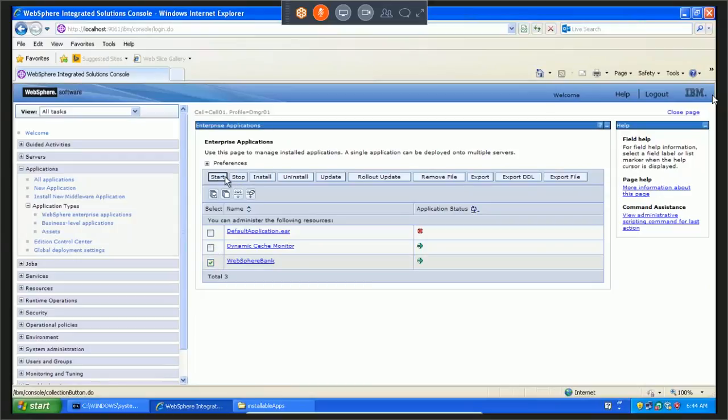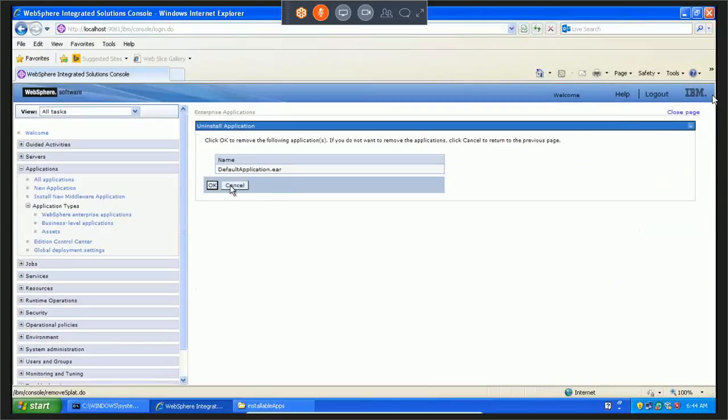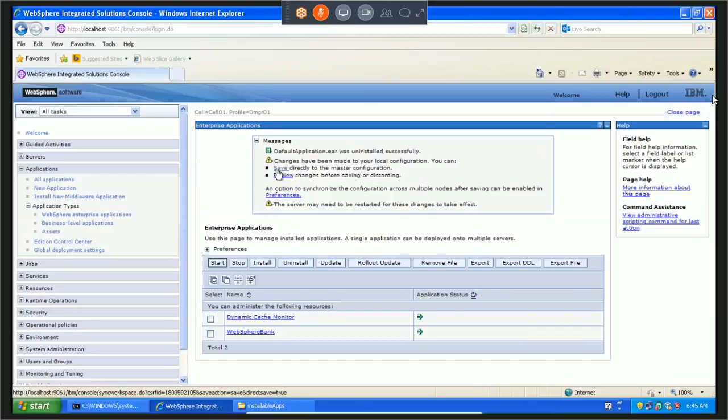Start, stop, you must know. Right. To stop the application, to start the application, you can do this. Of course, the application will be started along with the server. You don't need to start individually, but if you want to stop, even though the server is running, you can go for stop, start like this. Install, you know, we just installed new applications. Now, 3 applications we installed. Uninstall, if you want to uninstall any application, suppose I don't want this application, uninstall. That's it. Simple one step. You just say save. The application gets uninstalled.